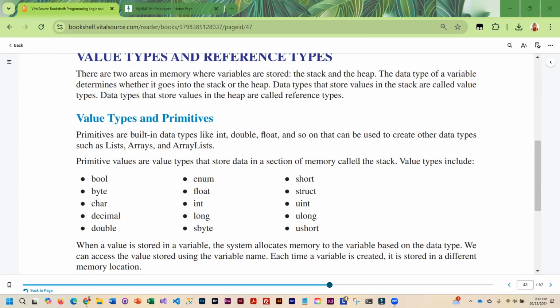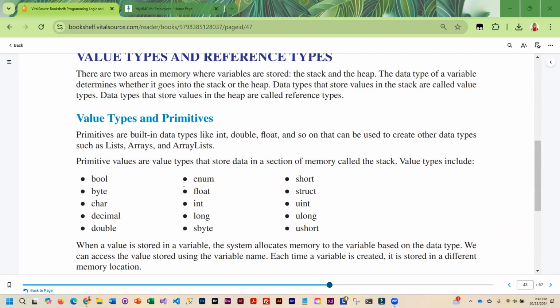So when we use lists or arrays or array lists, we actually specify these primitives as being part of our list or array list or an array. Okay, so we use these primitives when we're creating these other data types.